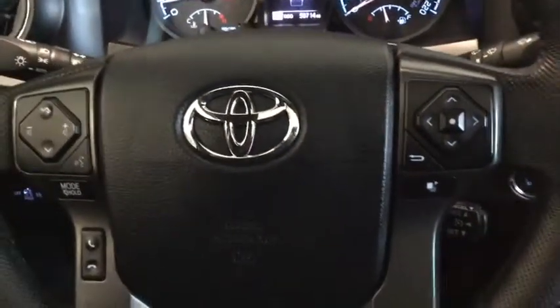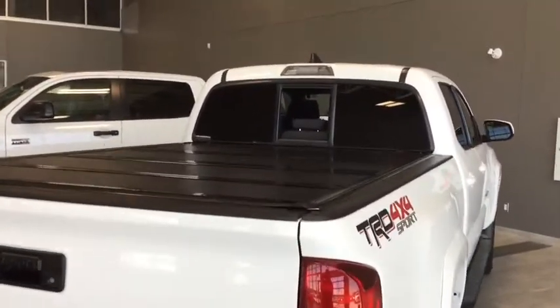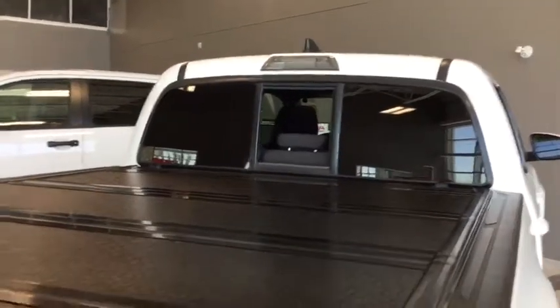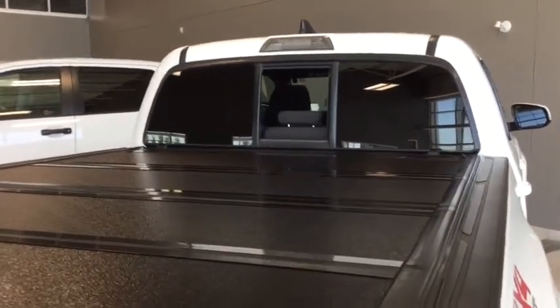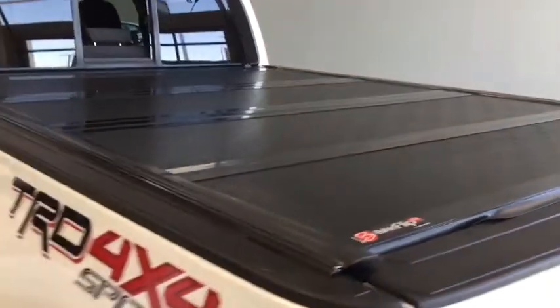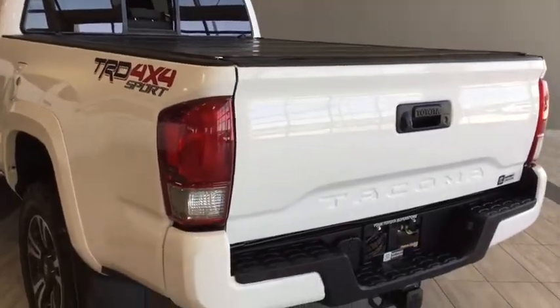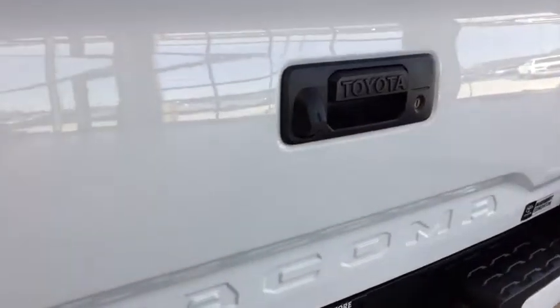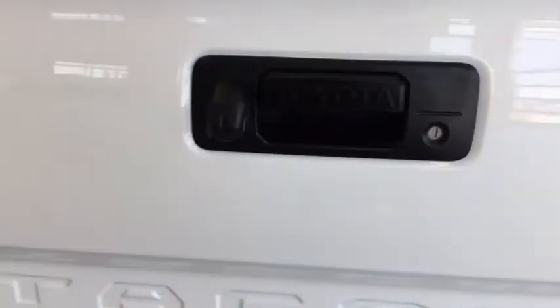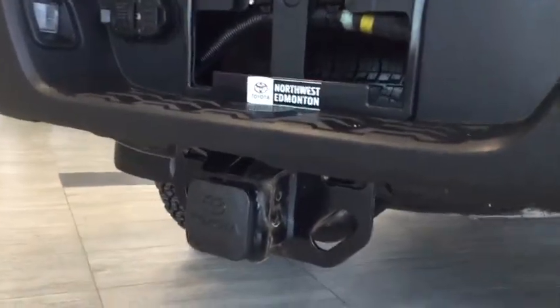But why don't we hop on back and take a look at cargo. Here we are at the back cargo area of your Tacoma. Taking a closer look, you can see that you have your back cargo lamp for visibility. You also have your manual slide rear window for letting in all that fresh air. And check out that sweet hard cargo cover on top of your cargo bed. You have your TRD Sport badging as well as your backup camera to help you in and out of those tight spots. Below here you can find your trailer equipment and your spare tire storage.